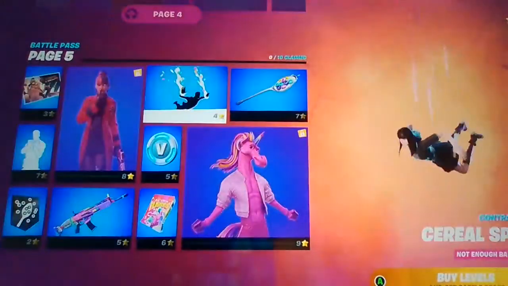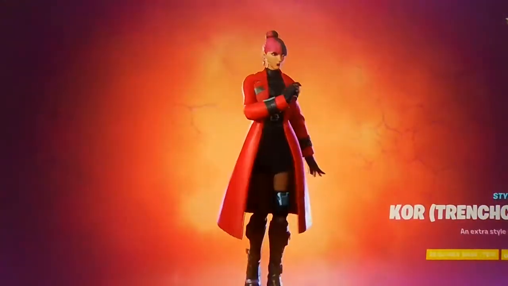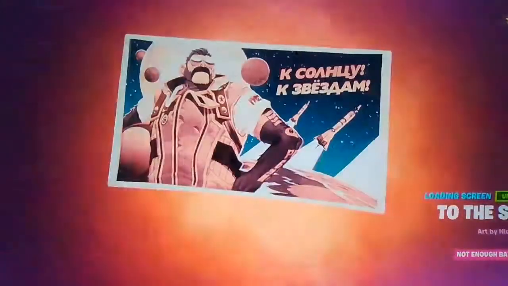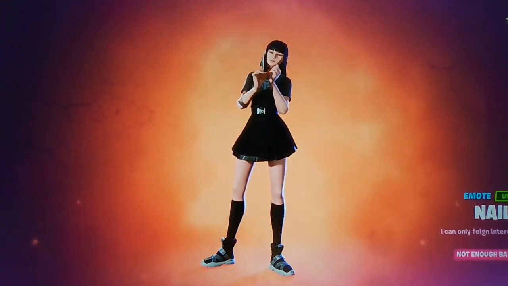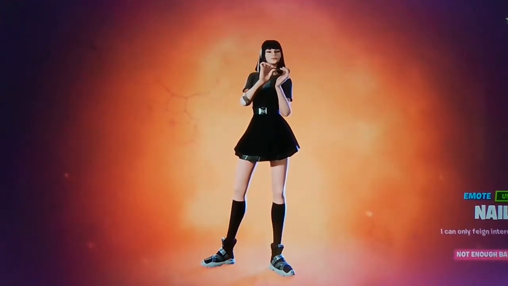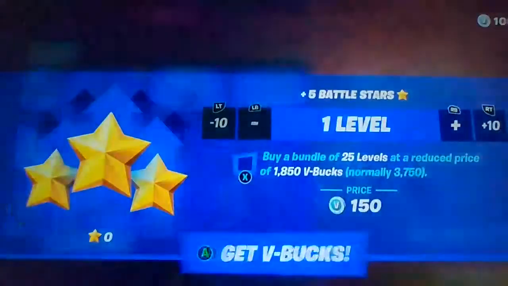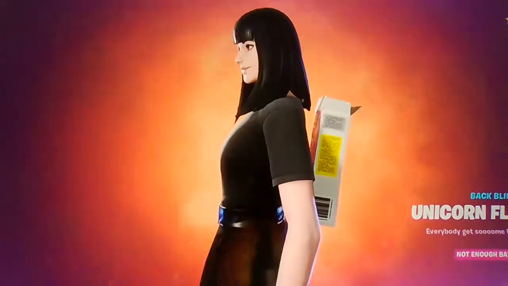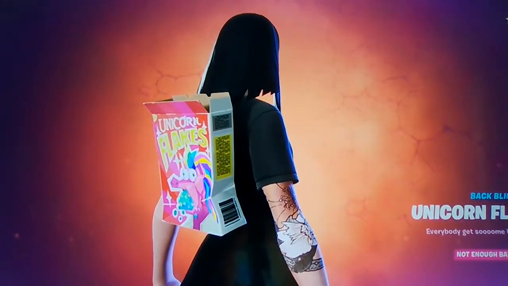Not bad. Okay. And now this is probably my favorite skin of it. Core with the trench coat. So she's got a coat on, alright. To the Skies loading screen. Nailed it. Oh, it's like chipping. I can only feign interest for so long. Banner Icon. Rainbow Wrap. Okay. Unicorn Flakes. So this guy's like a cereal adder. He's like a quester guy for cereal.